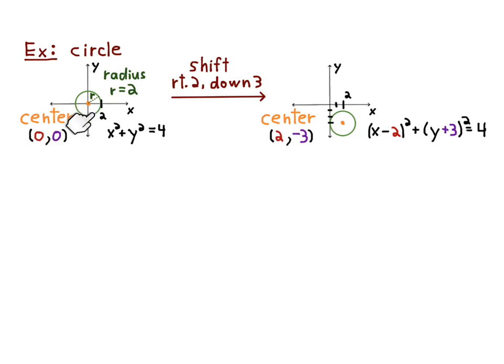So we always think of these as starting with the center at the origin. For other types of functions, we'll have a vertex, and the vertex will act the same way. It'll start with a basic one with a vertex at the origin, and then we'll move the vertex around the same way we did this. This works for all relations, actually. It's very general.